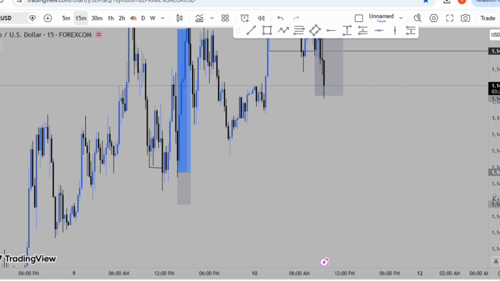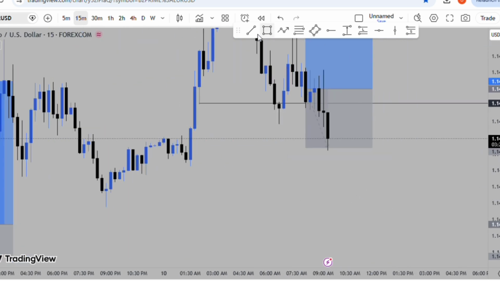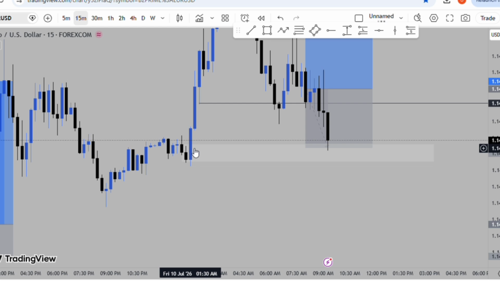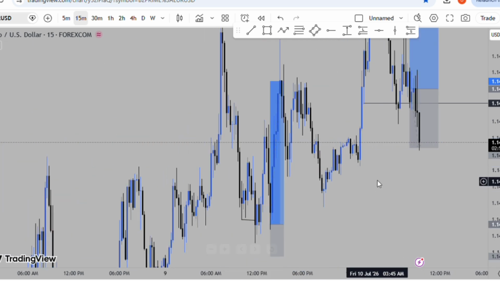It's a clean setup. What did we do wrong? Some people might be saying we did not wait for price to take this other block. Listen, you're not going to see something like this before you enter any trade. You're going to only see it after the trade. Then you start forcing reasons to show that this particular setup failed. You start forcing reasons: so this setup failed because of this and this and that. No, don't force any reason. Leave it like that. Build a system, and leave the system like that.